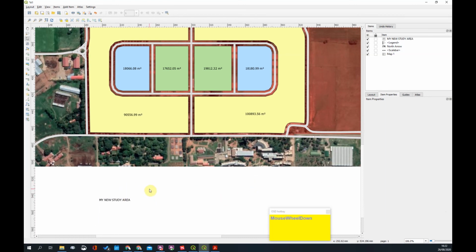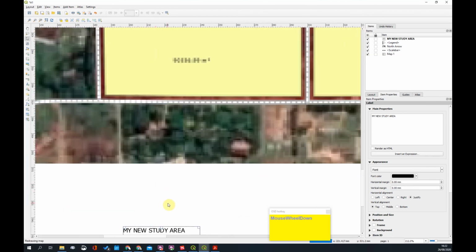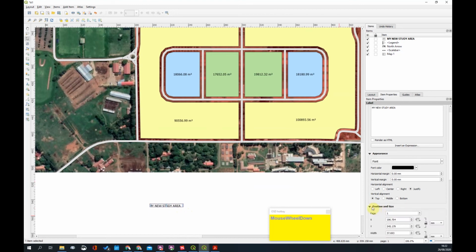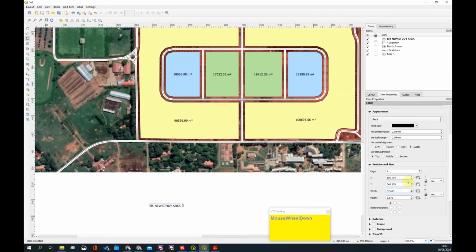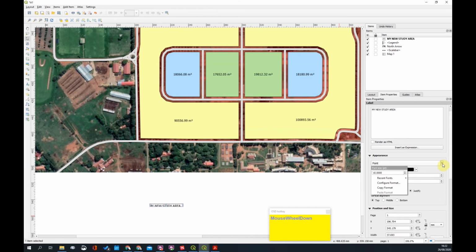Okay, great. All you need to do now is change the size of the font. I'm going to make that quite high. Under position of text, you can play with the height of the text. I'm going to make this maybe 10 mil. Oh no, sorry, let's make that 3. I just want to find the font size itself. I might have to set up a font for this. Under appearance, there's font size in points. So I'm going to change this to 30.